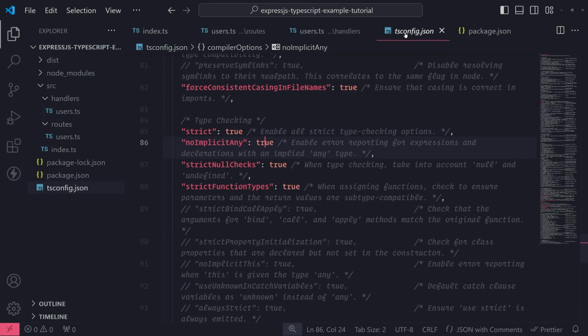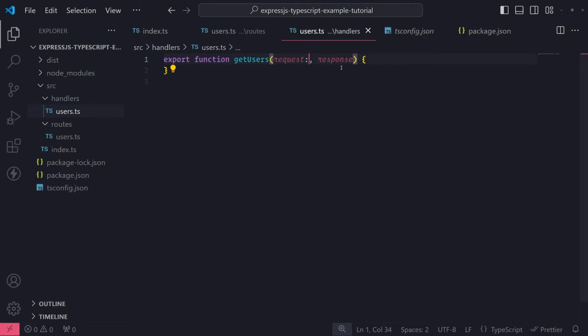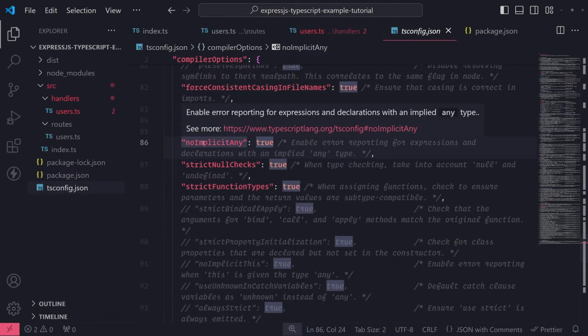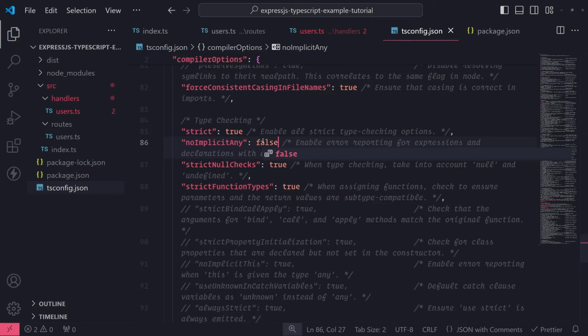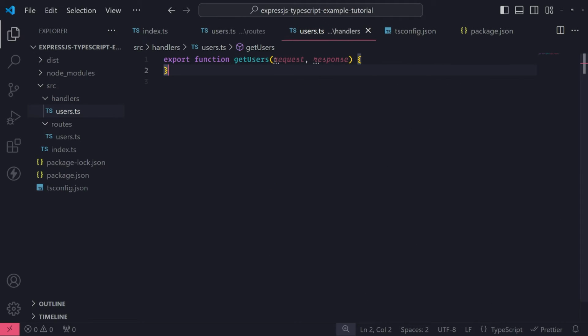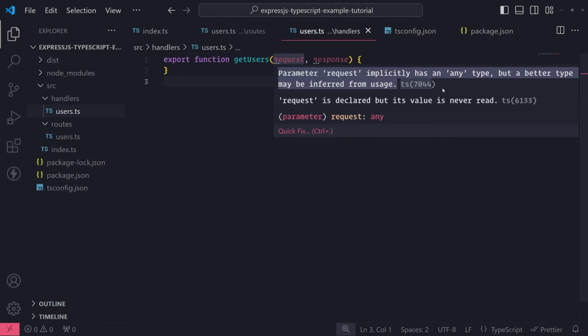So what we want to do is this. First, I'll show you how to disable this. All you have to do is go over here, noImplicitAny, and set this to false. And now you'll see that these errors should go away. However, if you hover over it, it will still show you this. It's not really an error warning, it's not necessarily a problem. Your application still will build and run, but it's just going to note that for you in case you wanted to do something with it.